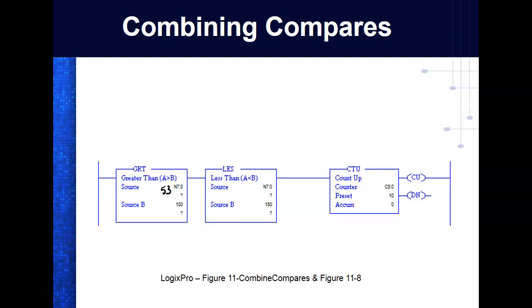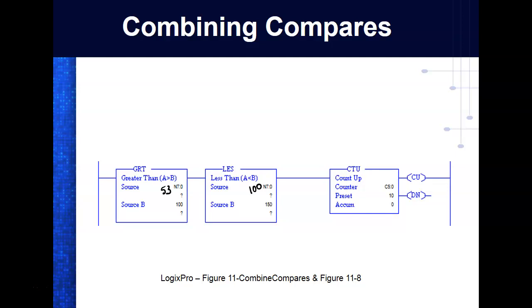Is this in your book? Oh, it's a Logic Pro. Yeah, it would work. So how would this work? So I'm putting numbers up here.